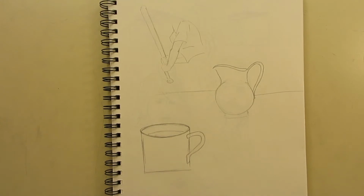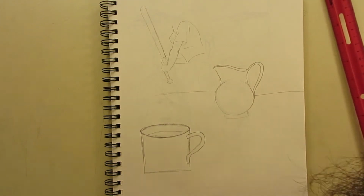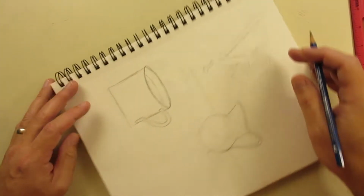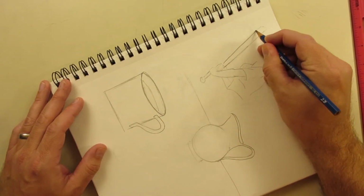Today I just want to go over some common drawing mistakes that young people make, or I should say young artists, because you don't have to be a young person in order to be new at art. I made a bunch of sketches in here, and each one of them has a bit of a problem to it, right?